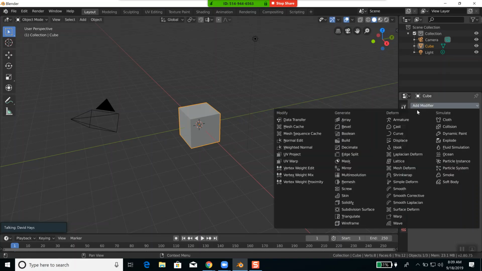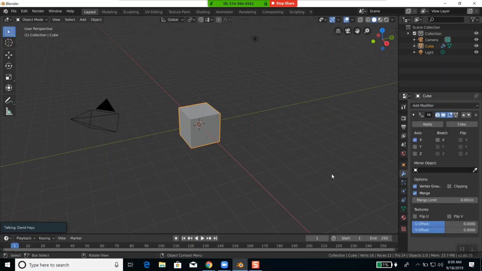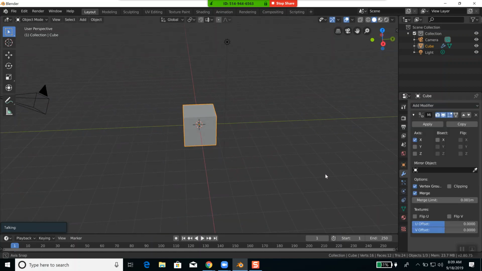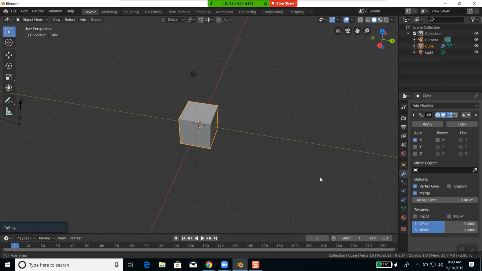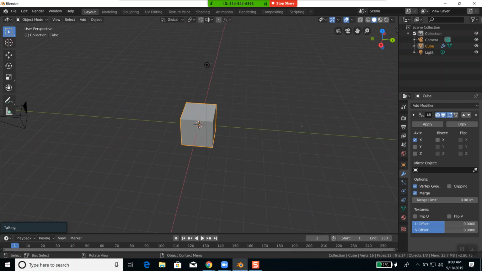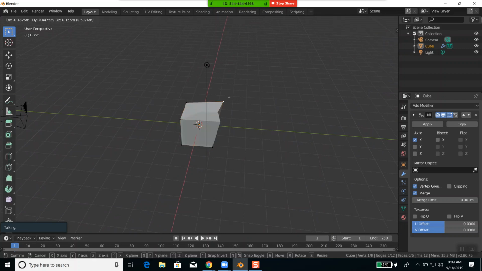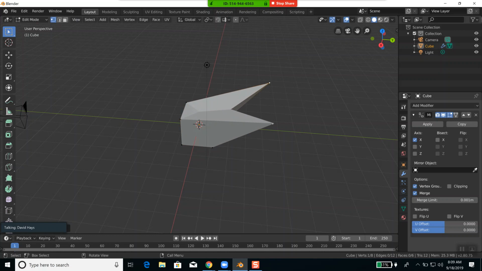Okay, so we add modifier, and you see there's a mirror one. Now, you see when I grab this one vertex here, see how it's applying it to the other side.